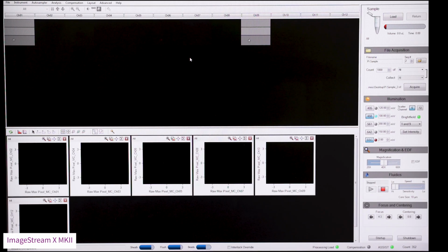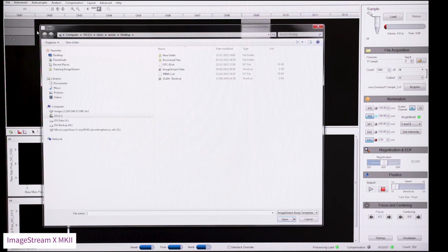So in this example, I'm looking at some PBMCs stained with 2 antibodies, CD4 labelled with brilliant violet 421 and CD8 labelled with PE eFluor 610. And I have a single colour control for each stained with just a single antibody that I can use to generate the compensation matrix. I already have a template where I've previously selected my laser powers, speed and magnification.